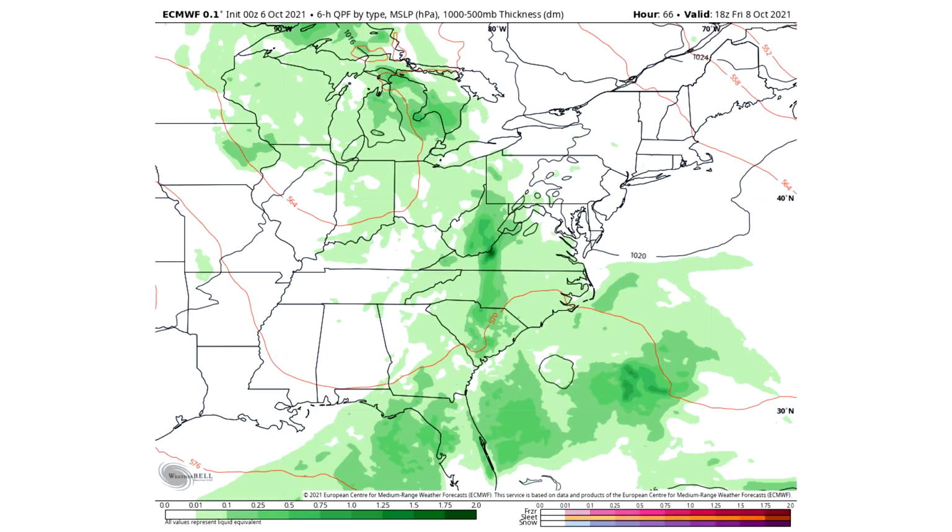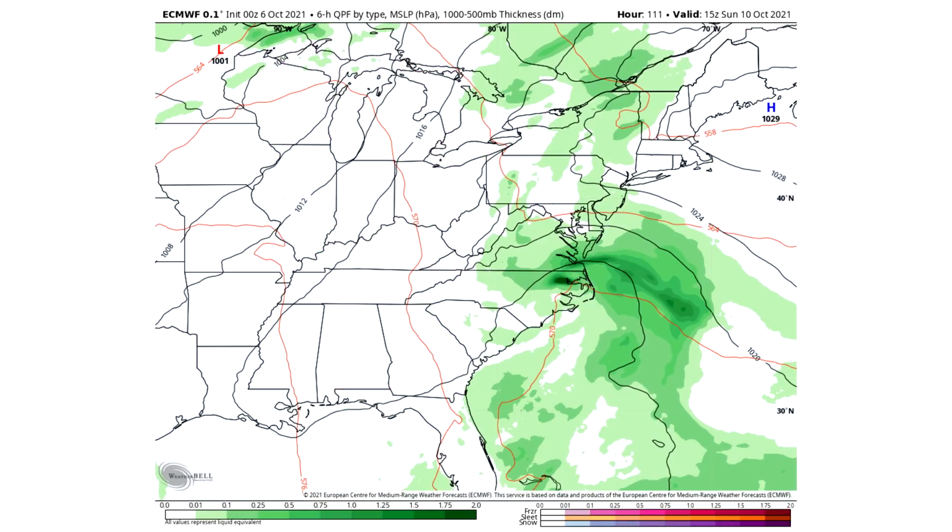And by the time we're reaching Friday afternoon, it's going to be October 8th. We can see that a lot of that has made its way up into the Great Lakes and up and down the Mid-Atlantic here. Hasn't reached the northern Mid-Atlantic yet, but by the time we reach about 11 a.m. here on Sunday, October 10th, you can see a lot of that heaviest precipitation is down there in Virginia and North Carolina, where a tropical disturbance will combine itself with all of this. No matter what the intensity is of that tropical disturbance, it'll in some shape or fashion include itself in the whole grand scheme of things here. But there are some showers up and down the Mid-Atlantic and even up and through New England and the Northeast as well.